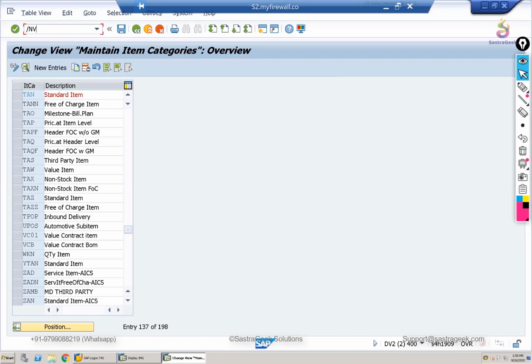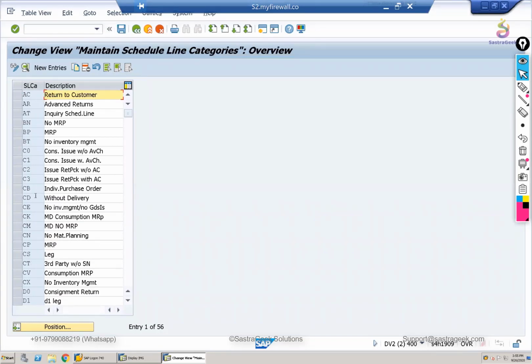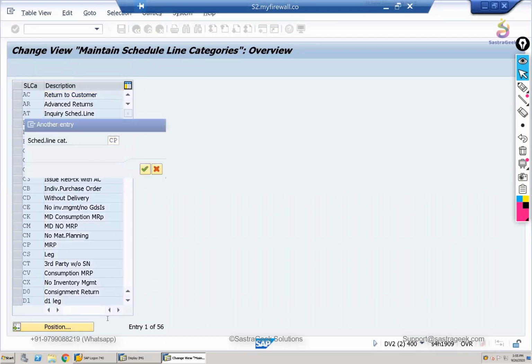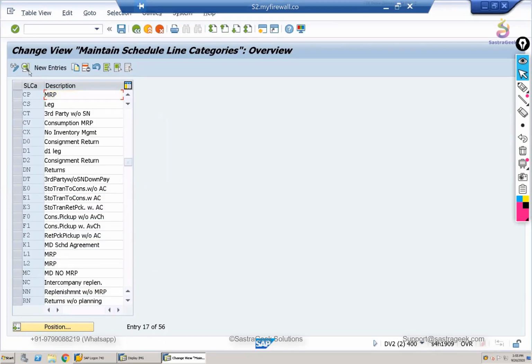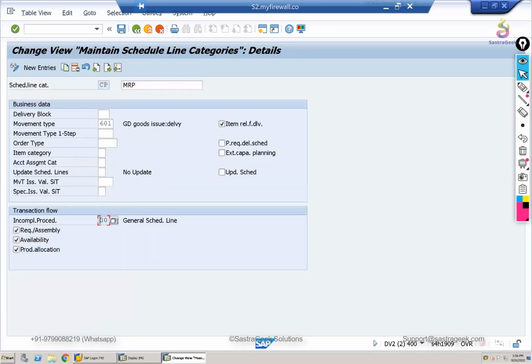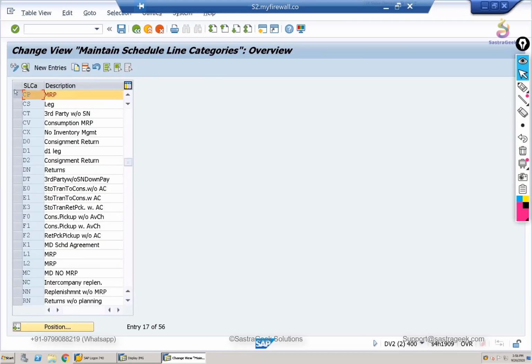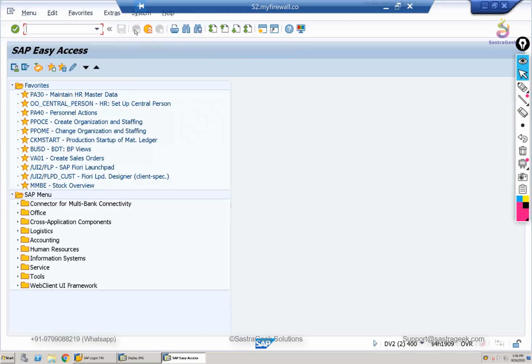What the system setup says is that at every individual level there is a setup, and in that setup the system expects certain information to be available, like the general schedule line. So there should always be that information available for the document to go further.